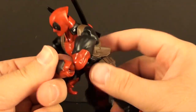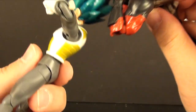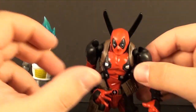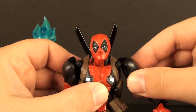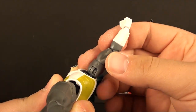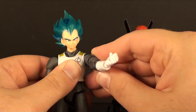And on Deadpool, you get this. So, which elbow looks more realistic? The other thing to bring up, like when I'm rotating these, this feels like it's gonna break. This whole thing feels very fragile. This doesn't feel so fragile, and I've broken some figure arts, but that shoulder is not gonna break. It gets you plenty of range of motion that you need.